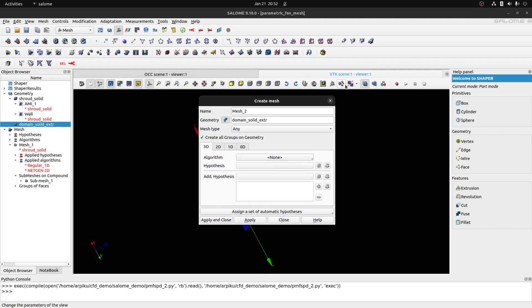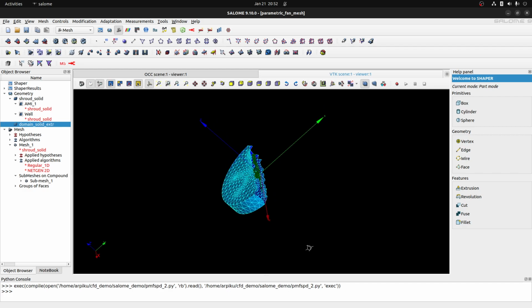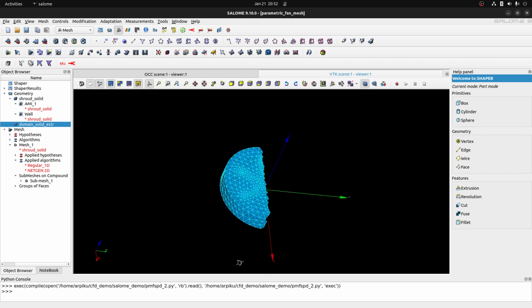It doesn't matter. So I did this thing with Salome. You could have had something like FreeCAD where you did the parametric modeling. Then you could have had something like GMSH do the meshing for you, and then any XYZ solver which has an API that you can connect to.